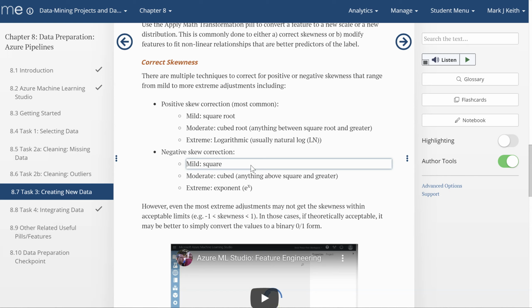So what we want to do is, we have a couple options. Now, this isn't the modeling phase, so I don't want to go into detail on this yet, but there are other algorithms we can use besides multiple linear regression, which depends on having normally distributed features. Some data scientists will simply tell you, don't worry about skewness, ignore it. Let's just pick decision trees or some other type of algorithm that doesn't depend on having normal distributions.